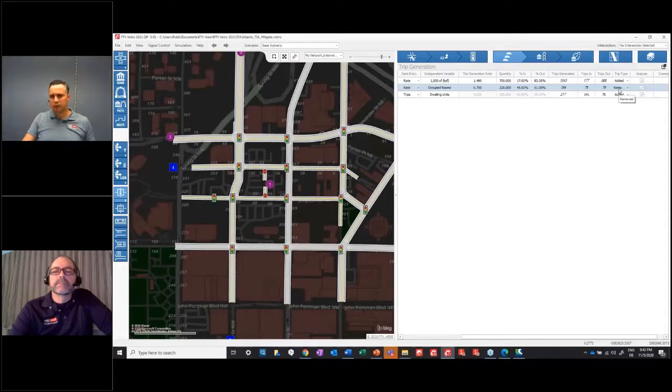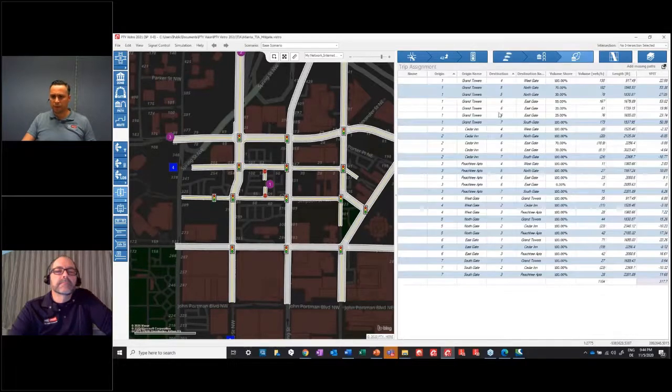And if you notice in the Atlanta example, one of them is actually removed. So lucky for us, we get to show what that means. So that's zone 2, I believe, that was removed. Yeah. If we go back to the traffic assignment tab and look at the routes for zone 2, that's kind of in the middle here, on the right side, there's actually a negative VMT shown for those removed trips.